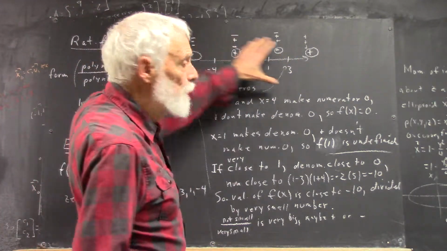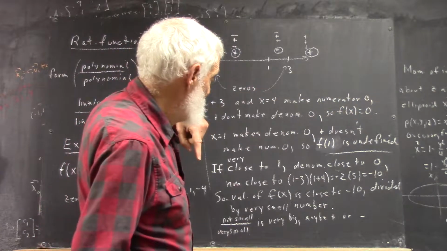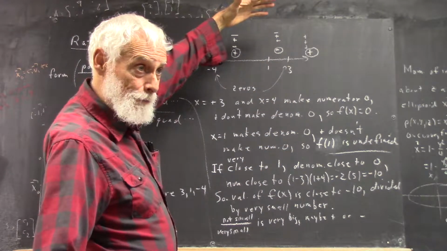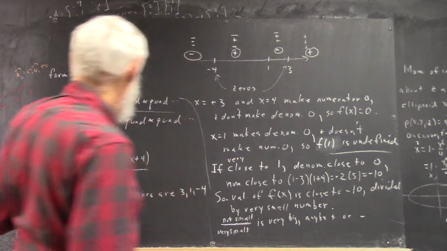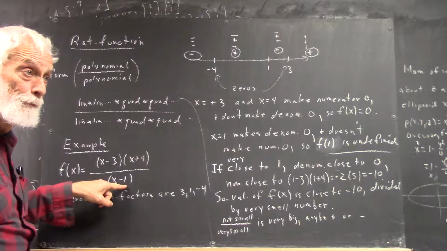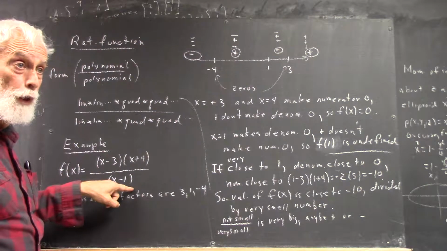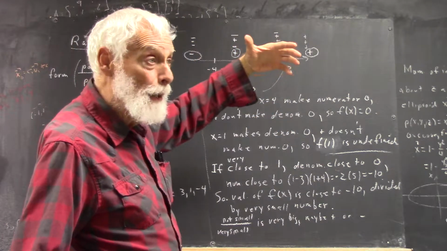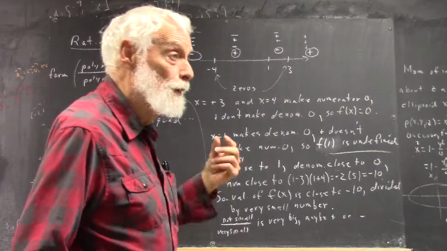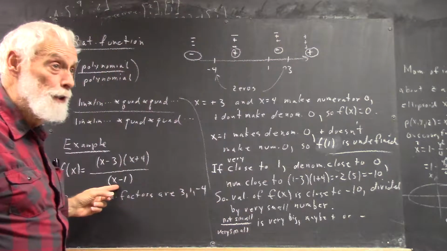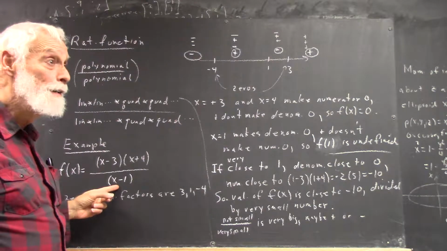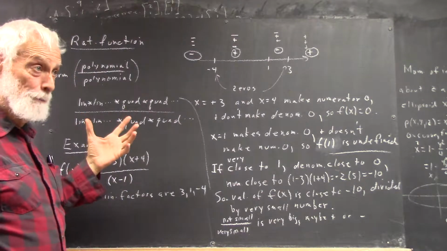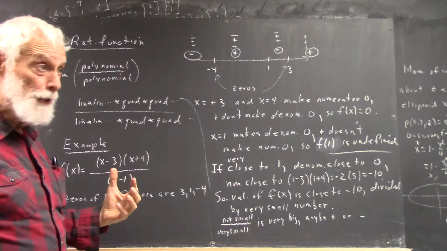Okay, so what's that do to this graph? That means as x gets close to 1, the value of this thing explodes on us. Because there's no limit to how small the number can be as you approach 1, right? If x gets closer and closer to 1, f of x gets bigger and bigger without any bound. There's no bound on how small x minus 1 can be, right? It can be as small as can be. So this quotient can be as big as can be. And maybe positive, maybe negative, but big.